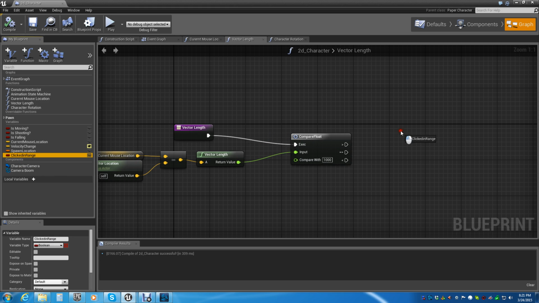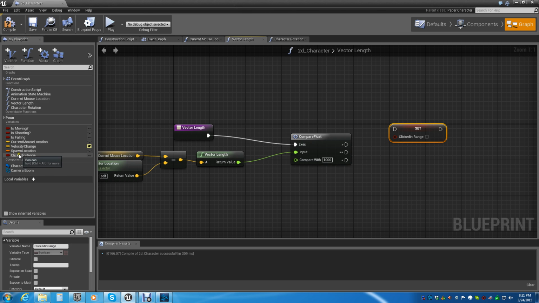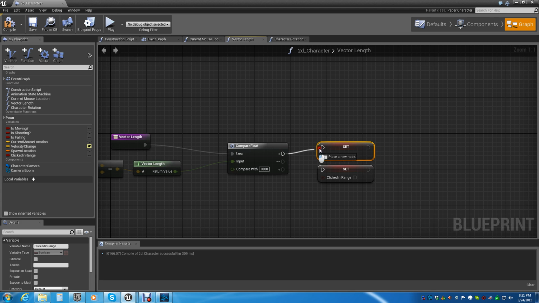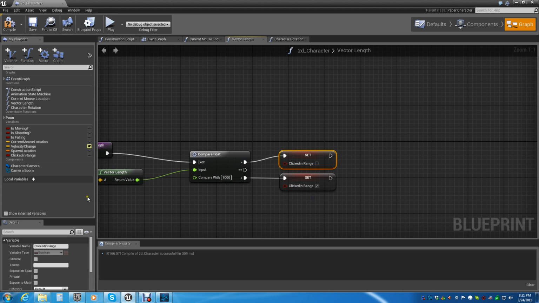So what we want to do now is set this, and pull out two of these, set them both. Now if we are outside of it, we want to set it to false. But if we're within it, if we are less than 1,000, go ahead and set it true, because that's what we want to happen. We want it to do something.